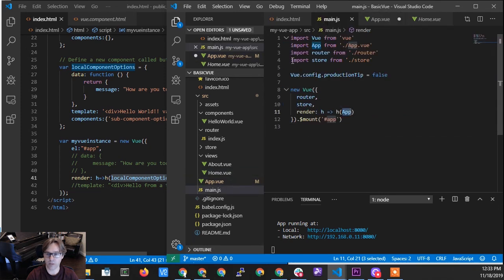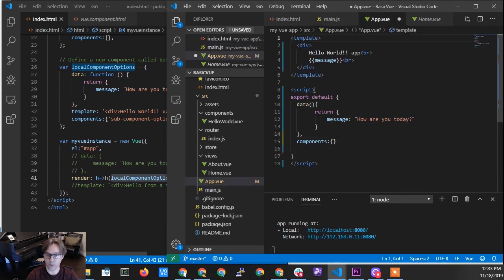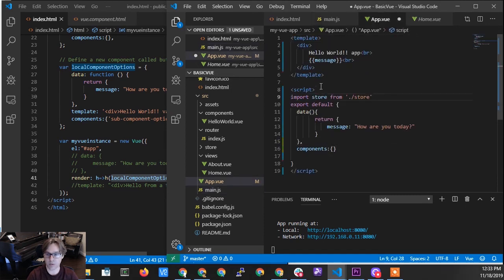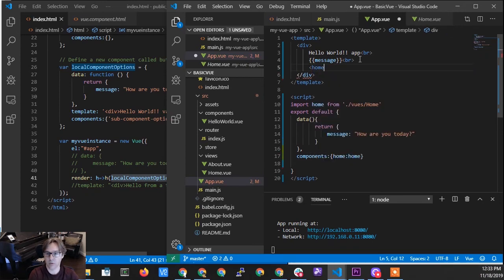So I'm going to copy just an import code and put that at the top of the script, and we're going to import home from views/home, and that's going to be our home variable. And so I could do this, and then I just put home here as a component.